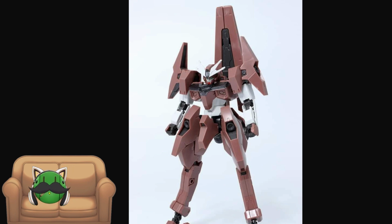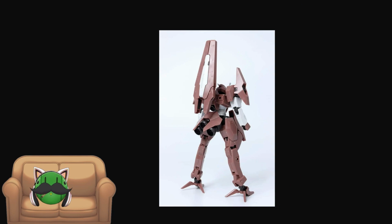I definitely prefer that version to the original, because the original, to me, looks like someone took the tracks off a sandcrawler, stood it upright, and went, yeah, Star Wars mecha. I'm sorry, it just does to me. It looks like a junker. Why did that never get made?